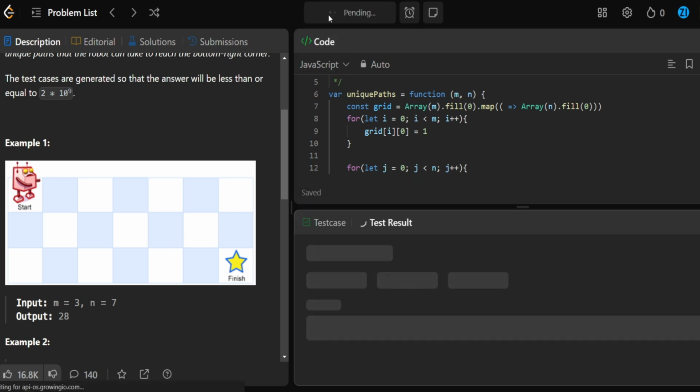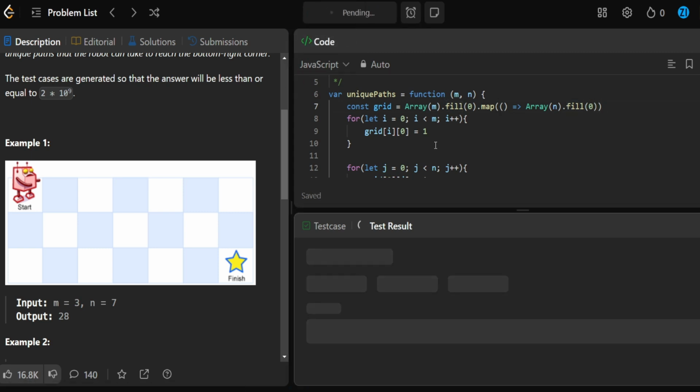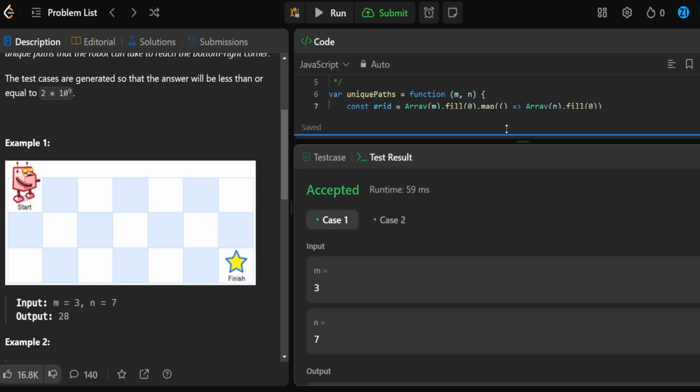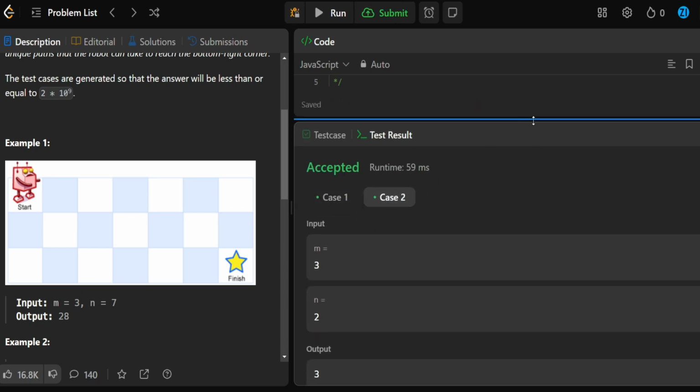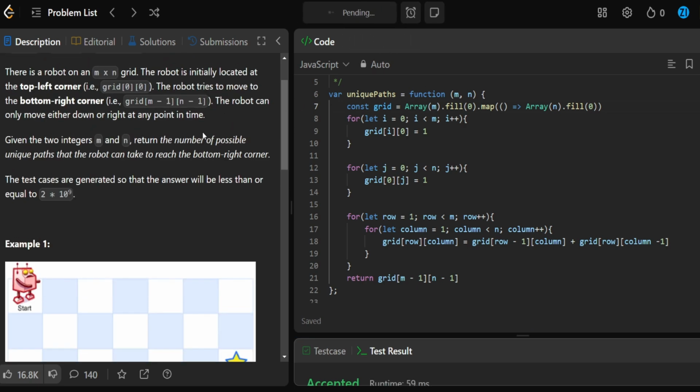Now let's run it. I hope I've not made any typos. I've actually made one, sorry for that. This is gonna be like so. I don't know why I added this parenthesis here. That's gonna be it. Let's run it. Sorry for that. And yep, we got accepted, both of them. Let's see if we can actually pass all of the test cases. Moment of truth, we got accepted.